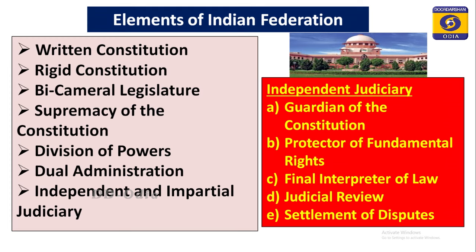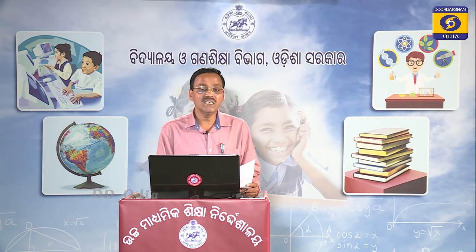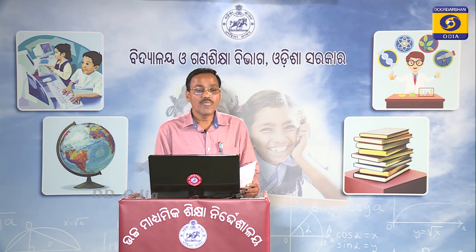Besides that, if the state government or union government makes any law which goes against the interest of the people, against the provisions of the Constitution, they can appeal or challenge before the Supreme Court, and the Supreme Court has the power of judicial review. It is in its hands, but if the government violates, and it is challenged, judicial review can happen. Unless challenged, the court cannot consider it suo motu.